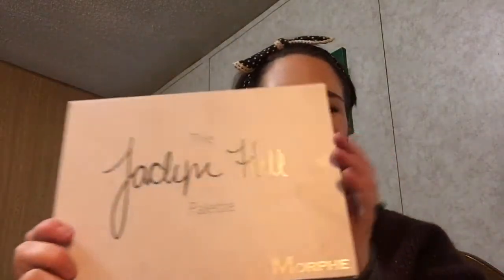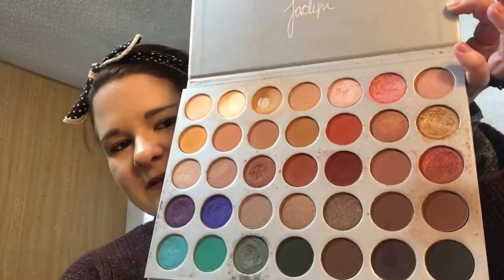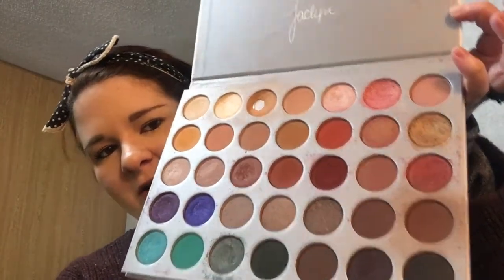Now the fun part of the video — all of my favorite eye products. I'll start with the palettes. The Jaclyn Hill Morphe Palette — you guys, I use this all the time. It is my favorite eyeshadow palette. It's really dirty because I use it constantly. It is my go-to palette anytime I'm going anywhere. If I'm gonna go out of town, this is what will come with me.